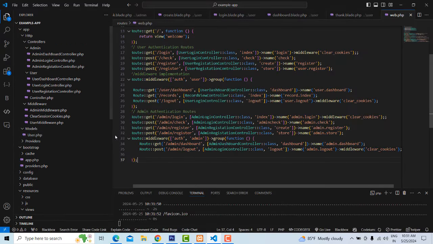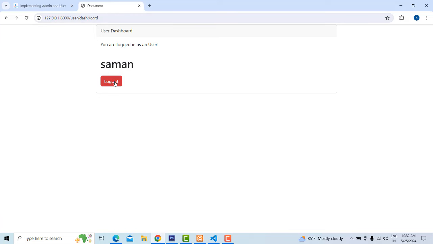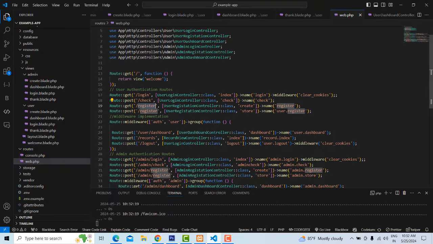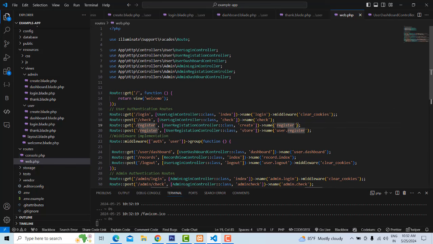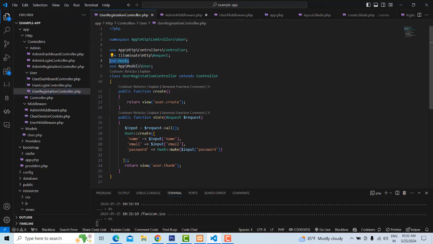First, I am going to go to the route web.php. When the request comes in, the user authentication happens first. The request comes in as /register. You write /register and you can see logout. Register goes to the registration page. So it's a user registration, and it goes to the create page. The path is set inside the HTTP user registration controller, and it goes to the register page.